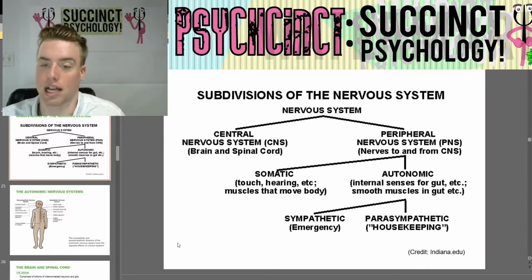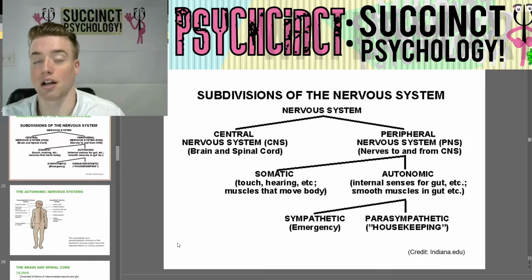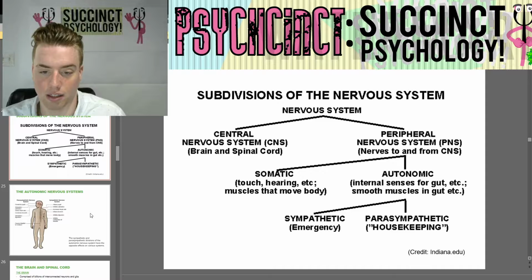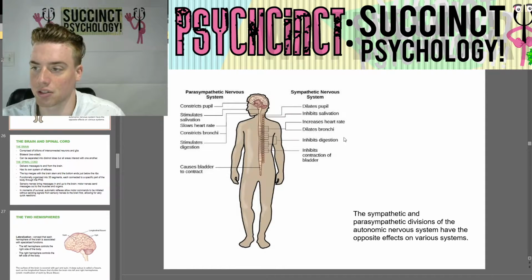We are going to continue going through Unit 3 Biopsychology from the OpenStax textbook. Last time we talked about the nervous system, the central nervous system, mainly the peripheral nervous system, different parts of that, the somatic nervous system, autonomic nervous system, your fight or flight response, your calm down response, all that fun stuff. Today we're going to continue with this nice little graph of the autonomic nervous system. So here you have parasympathetic and sympathetic.